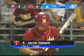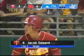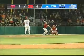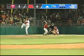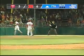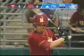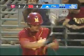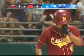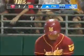And the tonic for Brother Martin is to get the speedy Seward on ahead of the big hitters. 1-1 the count. Thiak gets the sign from Migliori. Bounced it, 2-1. And again, Seward will always make you work. 2-1 the count. Just love his approach at the plate. A terrific year, and he's just a junior. 2 balls and a strike.